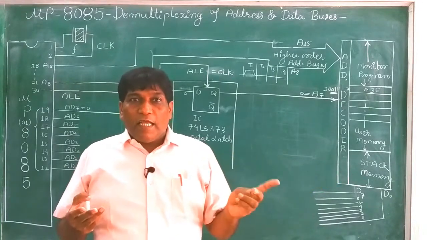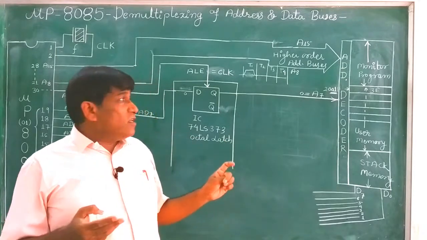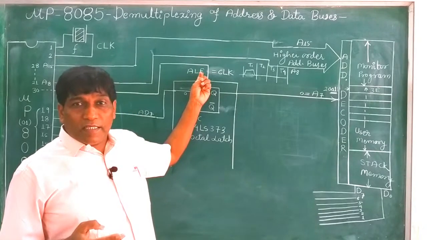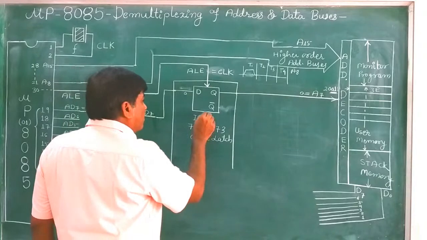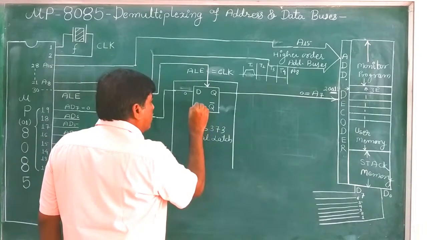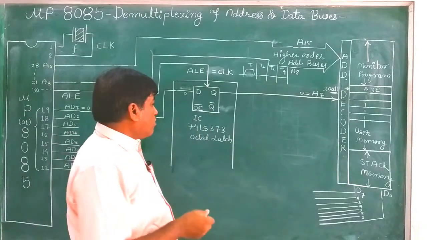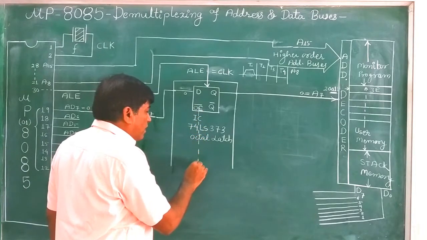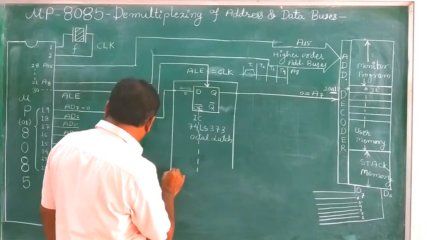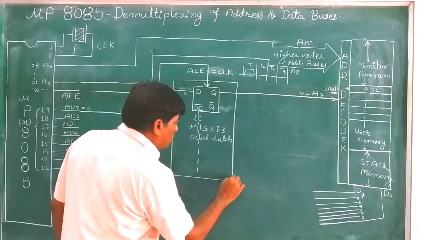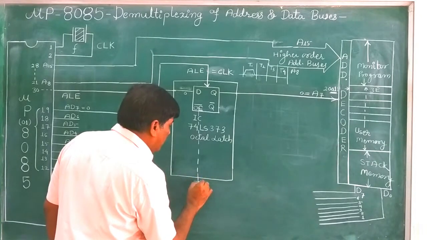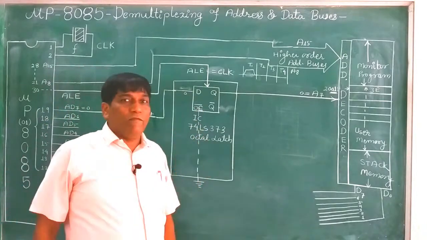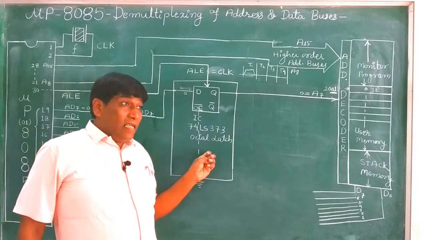One pin is for ground, one pin is for plus 5 volt, 16 plus 2, 18, and 2 more pins are there in this IC: one is the enable, address latch enable, and one is output enable, which is activated low. So in total it is a 20 pin IC, and output enable will be activated when it is grounded. So for enabling this IC, this output enable pin must be connected to each and every flip-flop. The elements are D flip-flops.